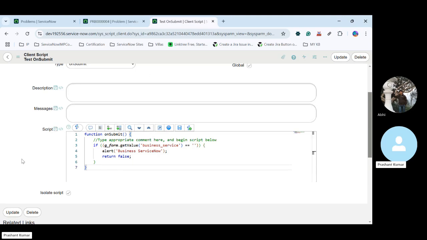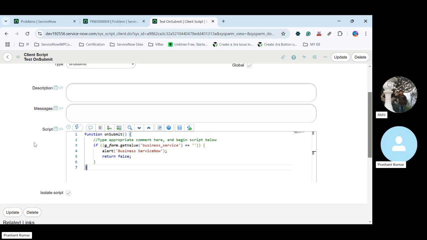What people do is they don't try to create two things. Already one person is working on the same client script, so instead of creating a UI policy for read only or mandatory, we do that in the same client script so that multiple configurations are not done for that table.